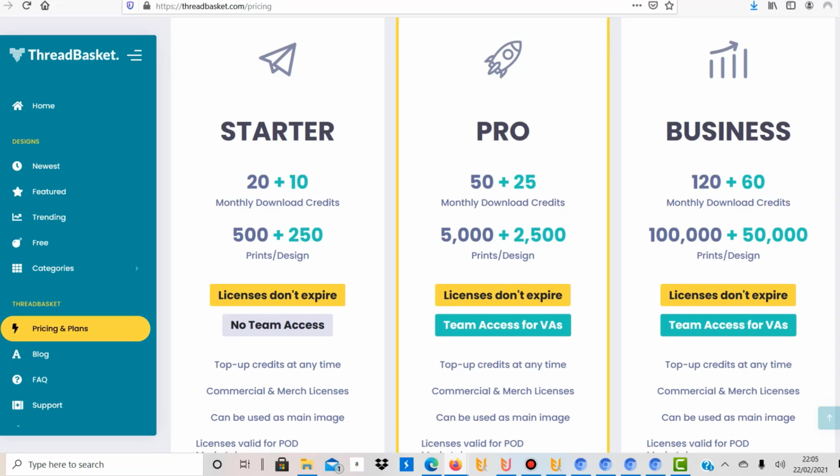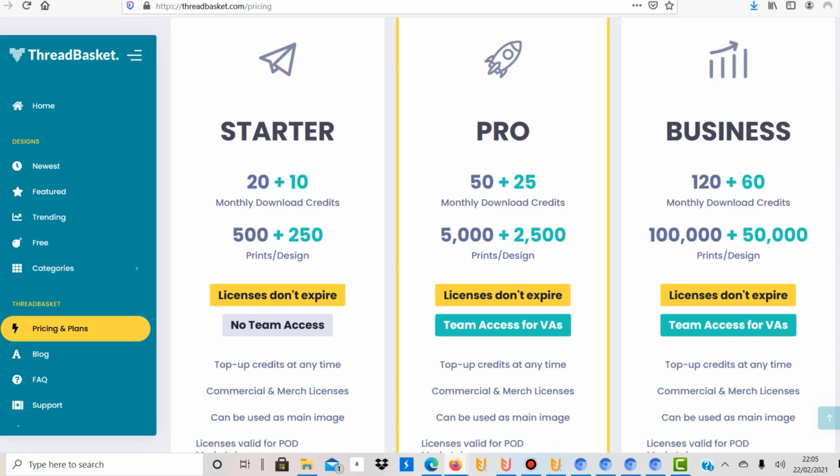What you need to keep in mind is that with Placeit, Canva, and Vexels, you have to stay subscribed in order to use their designs. But then again, if you make a lot of sales with their designs, why wouldn't you stay subscribed? Because all of these sales pay for the subscription. So as long as you make sales with these designs, you can very well stay subscribed. And if you stop making sales for whatever reason, then you can also take your designs down.